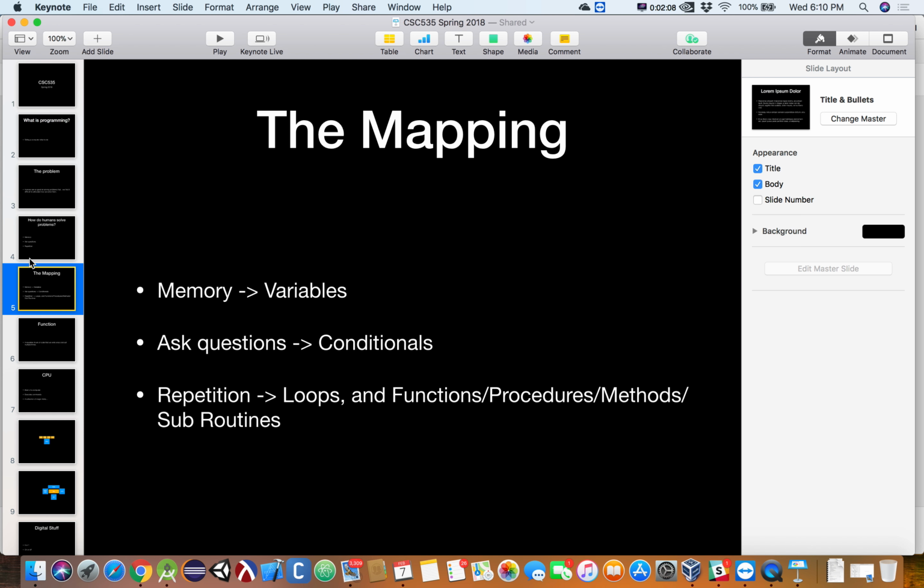Did we have something called a data model in Mendix, where you created an entity, right? And then entities had attributes. Is that kind of like variables? Is that saying, okay, I want to have a person, and a person has a first name and a last name and an age? That's remembering stuff, right? And you did all that through the data modeler, where you just created a new entity and dragged it down and said, okay, he's got a first name, which has a string type, and a last name has a string type, and an age has a number type, something like that, right? So that's how Mendix pulled off memory.